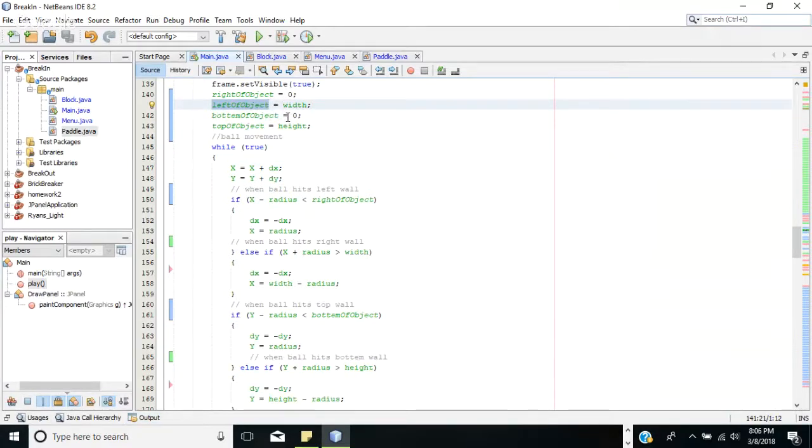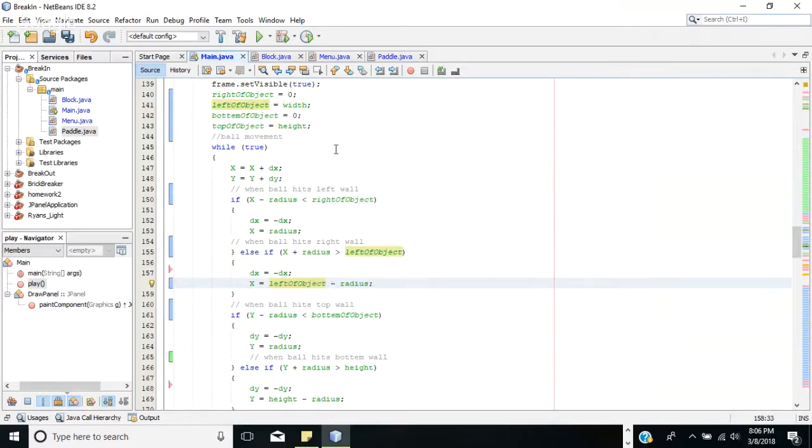Change it to, I think it's still correct to do the width of object. So if it's greater than that, I really should think that should not be a problem. Oh, you know what? Let's change that width to left of object in both lines 155 and 158, those two. But I am thinking that we're updating those widths in a lot of other places. Okay, so just those two?